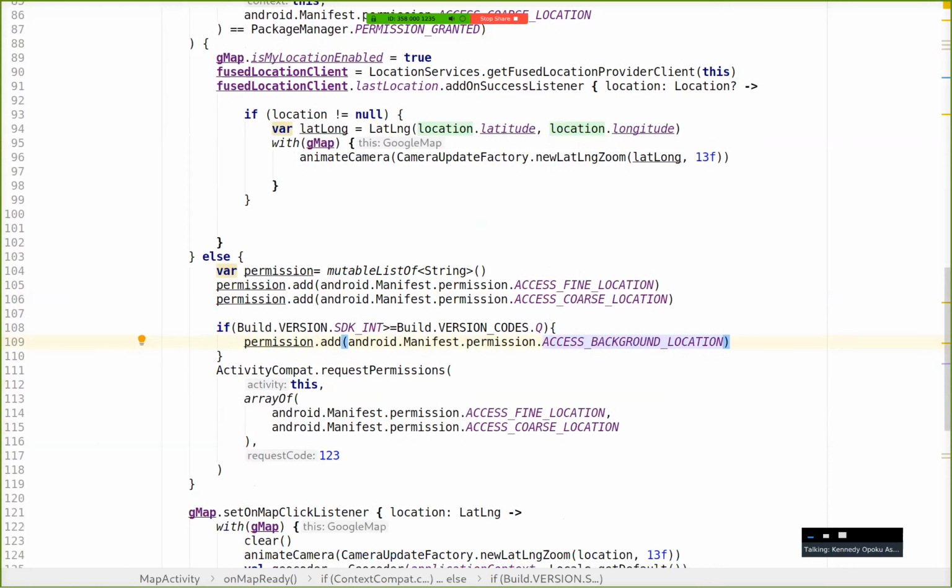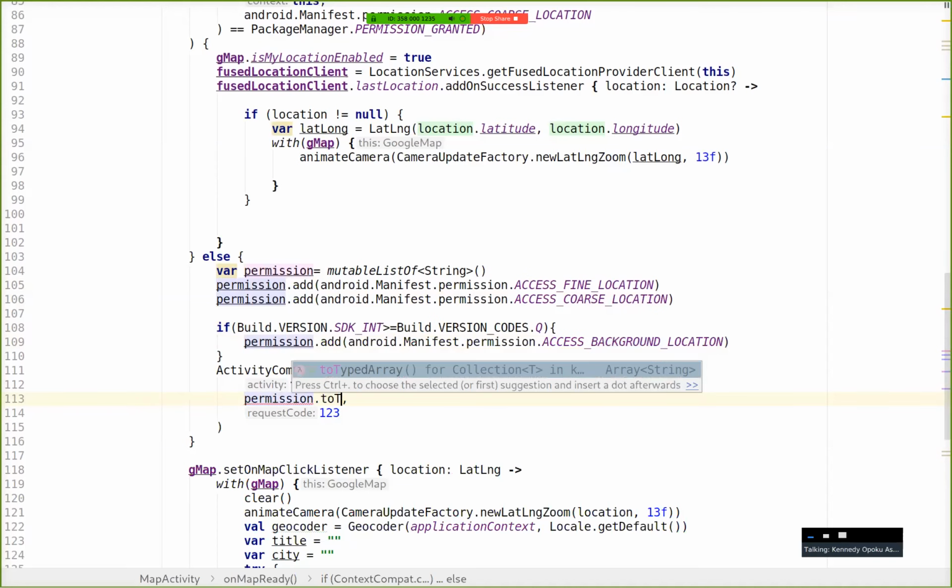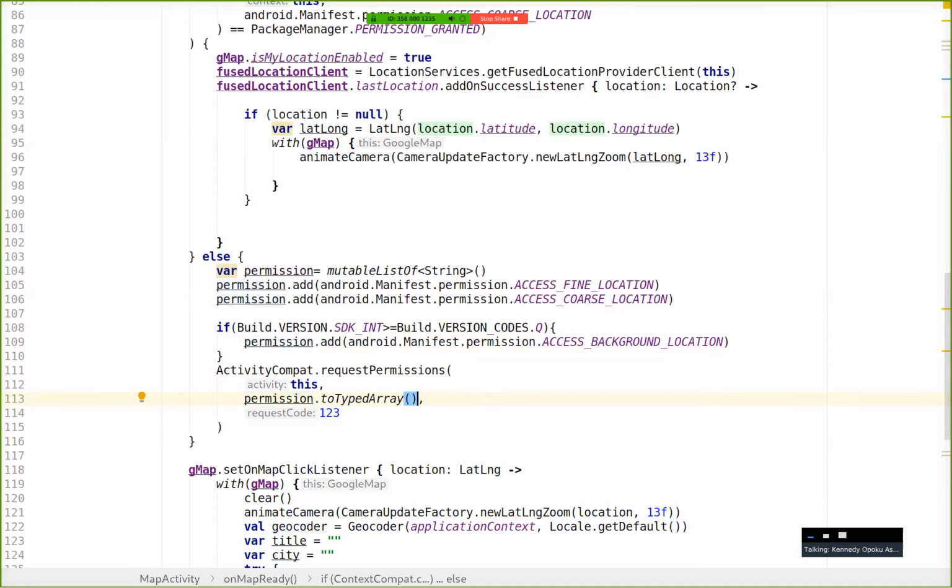Then now what I do is, instead of asking array of and then putting in these permissions here, I can take away this block of code, which is array of. Then I'll do permissions dot to type array. Okay, let me quickly explain. So now I have a mutable list of permissions, and then I add two permissions, which we did last time: fine location, coarse location.